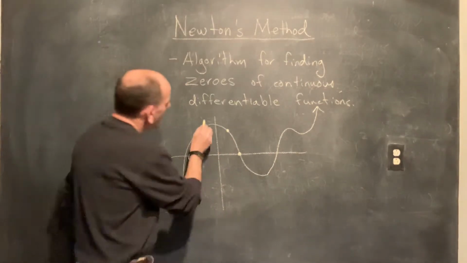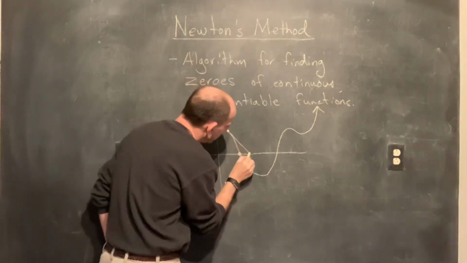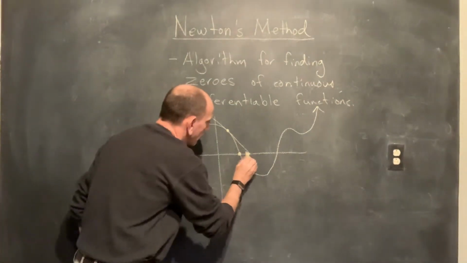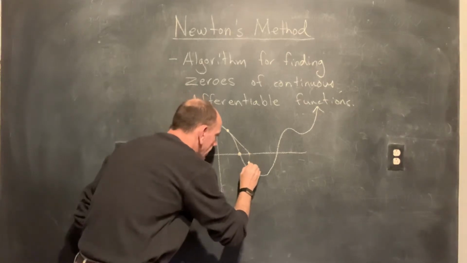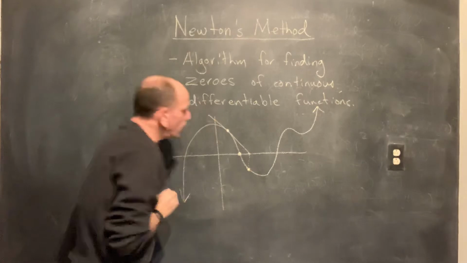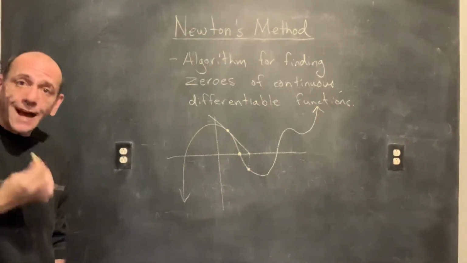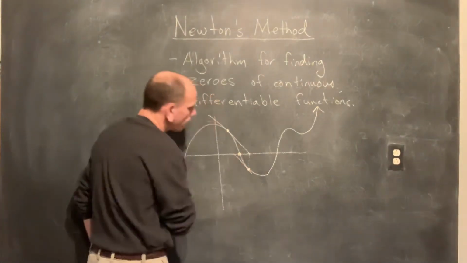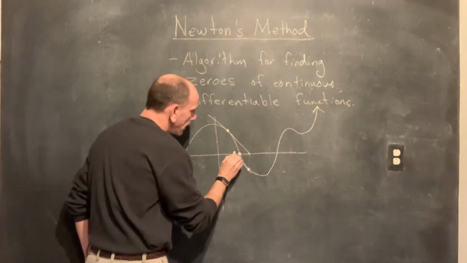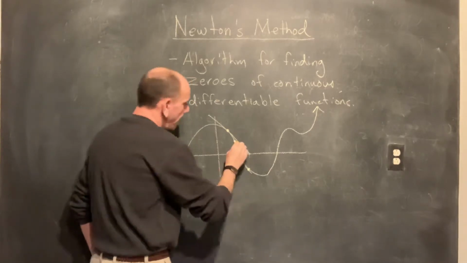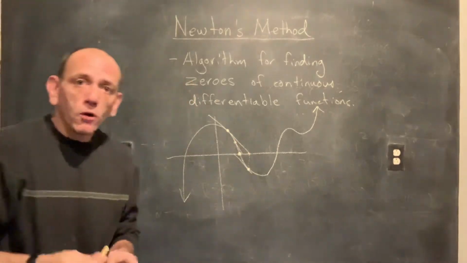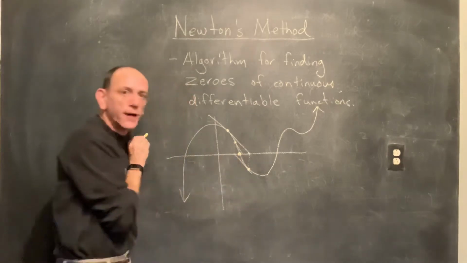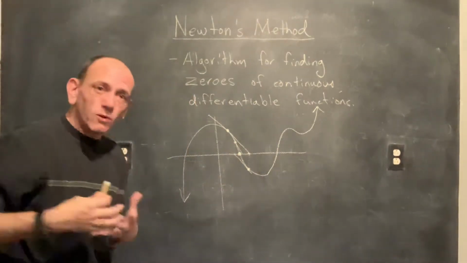Okay, and what we're going to do is take the tangent line and continue it down to the x-axis until it hits here. And now that new point there where that intersection happened, that's going to be my new x. Now from there, I'll take my tangent line till it hits the x-axis. That's my new x, like there. And then I repeat and keep going. And what'll happen is you see that these x's are getting closer and closer and closer to that zero. Okay, so that's the idea behind it.